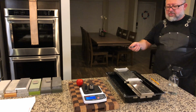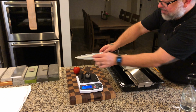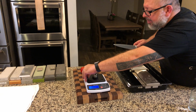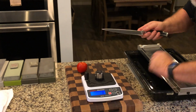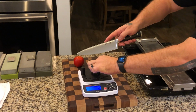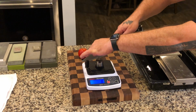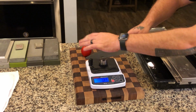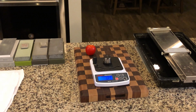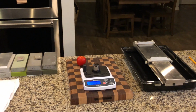So we're going to get a quick test over here. Let's make sure we apply some pressure. Let's get off of this here. It's very sensitive. We got it teared. Okay, so we're going to get our initial score. That was a really great score. So I'm going to just go ahead and tell you right now, that was a really great score.